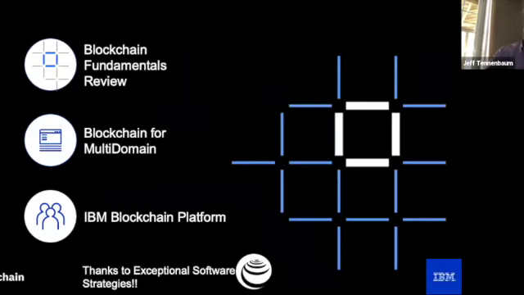We're going to cover three key areas. I'm going to touch on some permissioned blockchain fundamentals, just to review that for those of you that may not be that familiar with some of the ideas that are unique to permissioned blockchain technology. Tim is going to touch on blockchain for multi-domain, and then I'm going to jump into our actual IBM Blockchain Platform and provide you with a short demo.